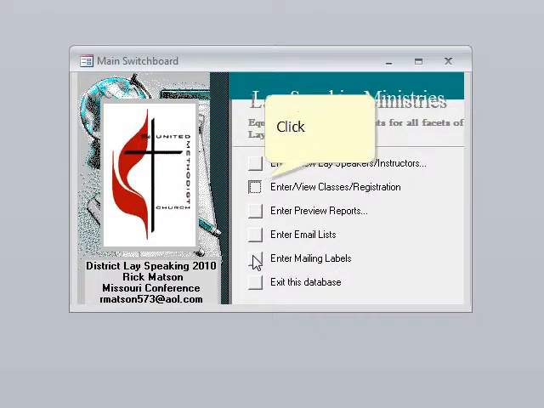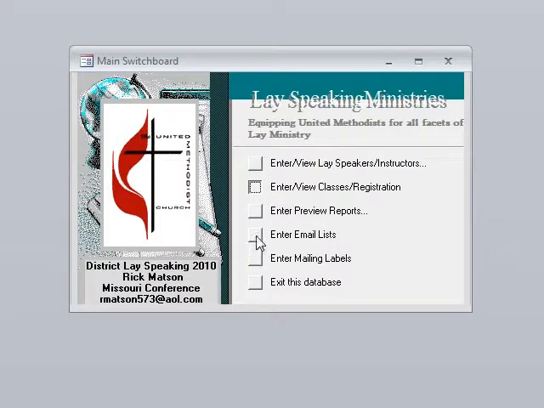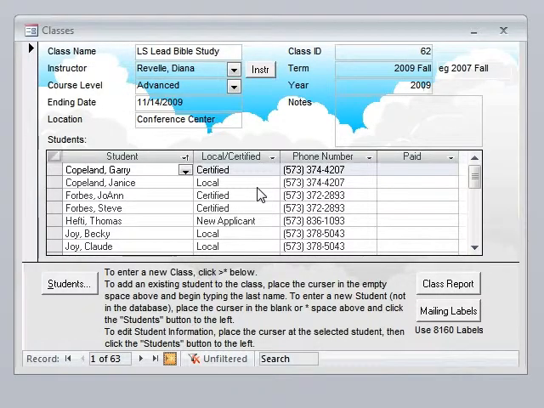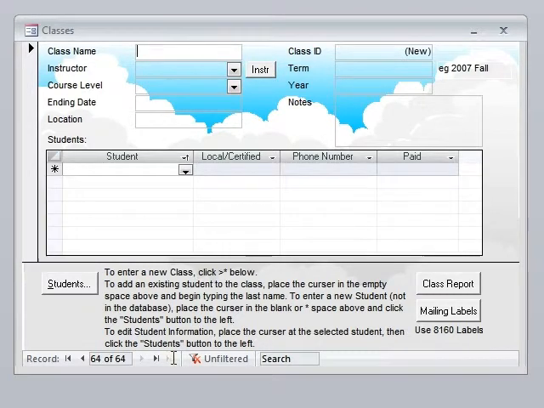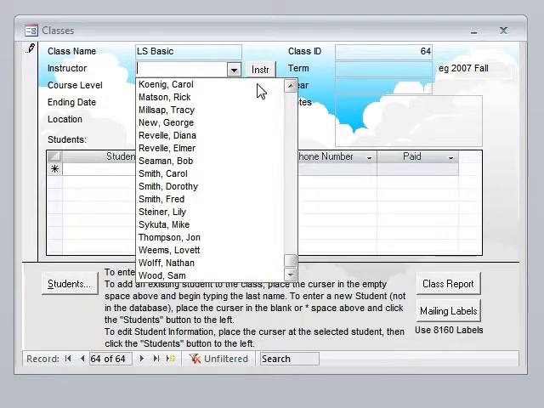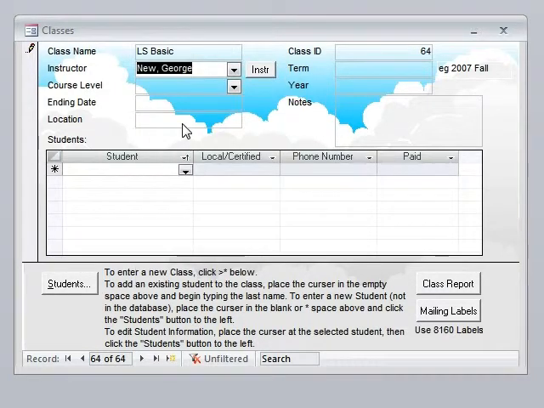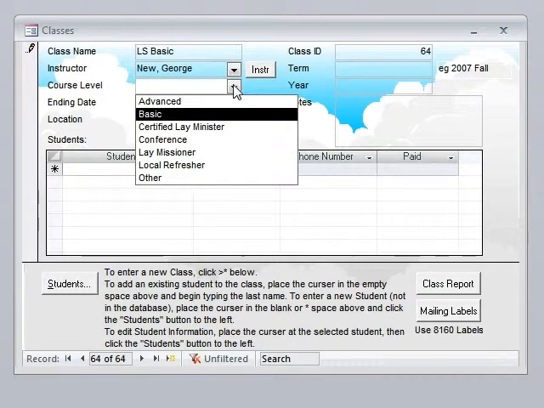We are now going to enter information about our new basic class. Again, selecting the new form button at the bottom, entering the name, selecting George New from the drop-down list, and the course level from the drop-down list.